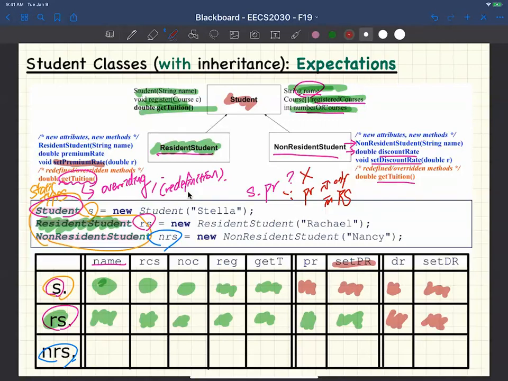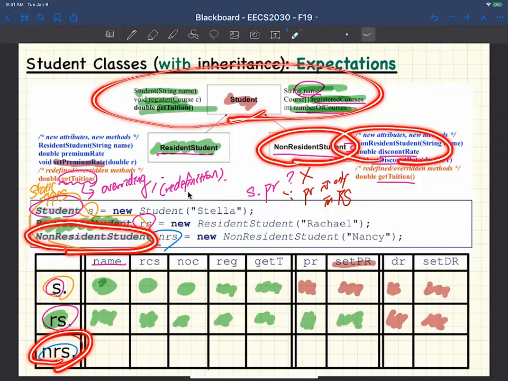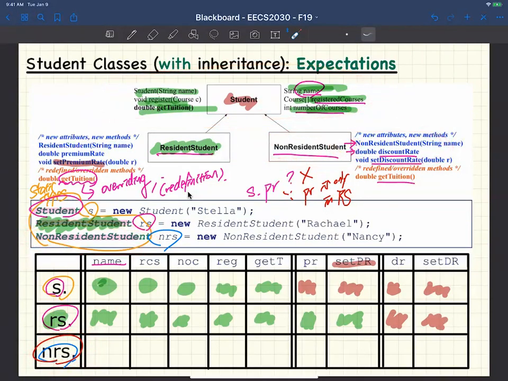It would be somehow similar. Similar principle. First of all, we know that NRS statically was declared to be non-resident students. Non-resident students over here inherits everything from the parents, including everything that's declared over here. So that's why you will simply see the following.